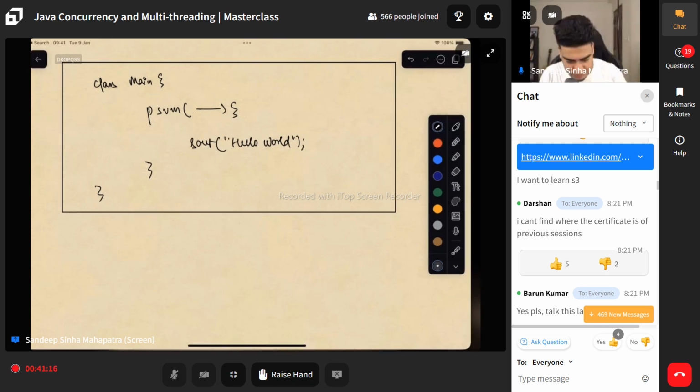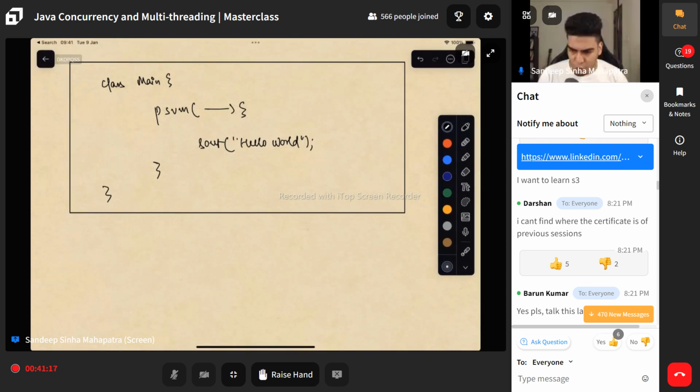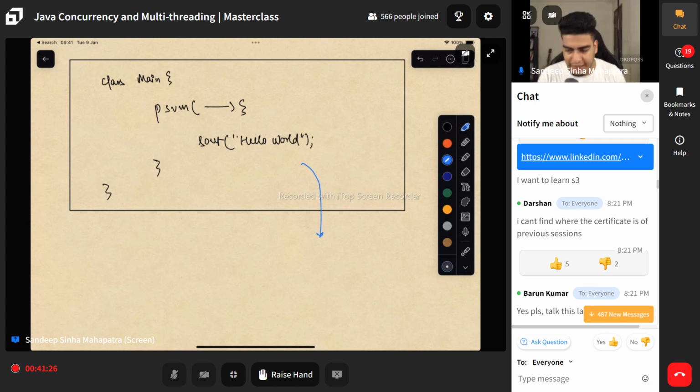So every process needs a CPU. Do you know what the thread is? Any idea? Main thread, exactly. So the thread that executes the code is called the main thread. That's great, Jatinder. Do share some insights if you feel like it in the lecture. Main thread, right? So the main thread is the thread which executes the code. No matter how many classes you have, no matter how many methods you have, everything in Java executes on a single thread by default. That is called the main thread.